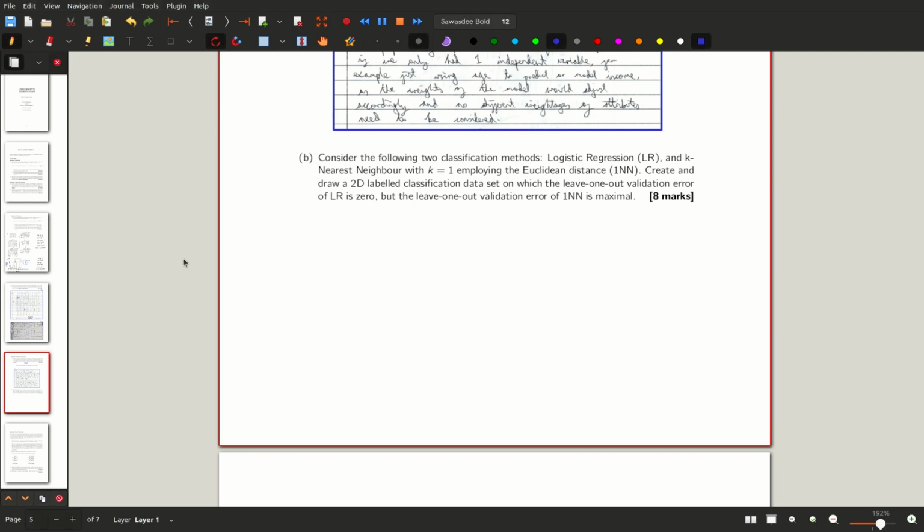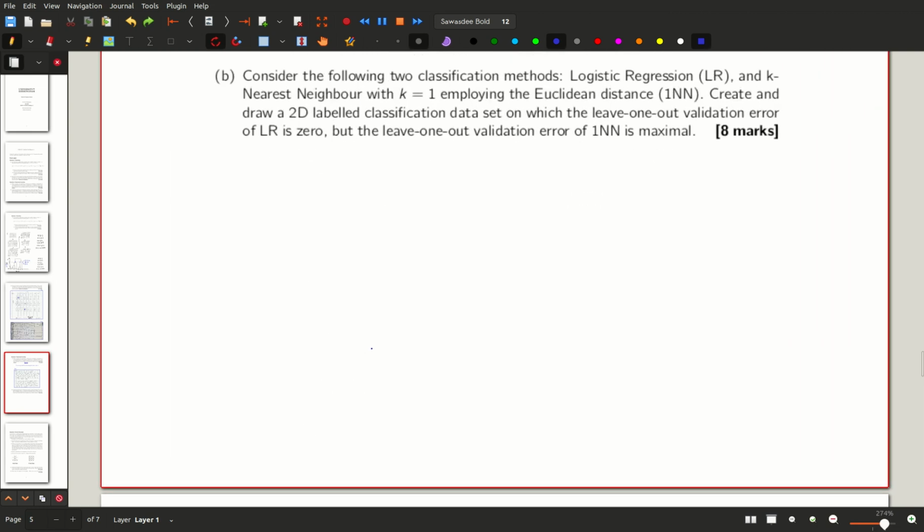Does anyone want to? If LR error is 0, they are linearly separable. Yeah, so if the logistic regression error is 0, then that must mean that we can linearly separate the data points.